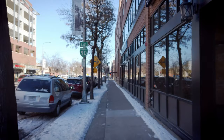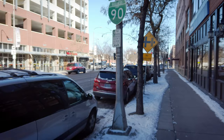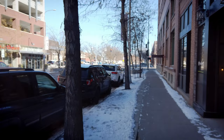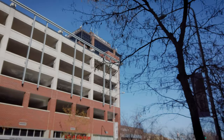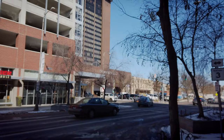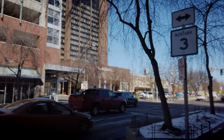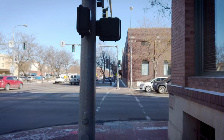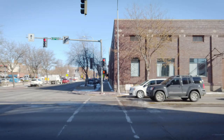On the left is Wild Ginger, the base of this parking garage, Japanese steakhouse. I haven't eaten there, but if anybody knows if it's any good, please chip in. And then beyond that is the Doubletree Hilton. I think you can kind of see it above the parking garage there. We're gonna walk right past, it'll come into view. That's probably the biggest hotel in downtown. Surprisingly, a lot of the hotels are out by the highway, or maybe unsurprisingly. But they have been making efforts to get a convention center built here. But as you can imagine, sometimes politics can get in the way of those things.